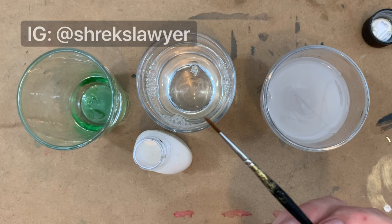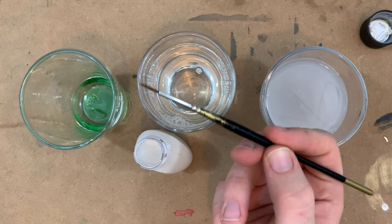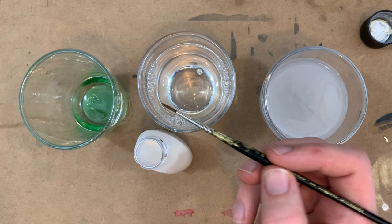Give it a wipe again and look — a brush with no bits of anything in it. For Shrek's lawyer, Bork.Borks, Issa Llama Yes, and Dopamine Does Art, who all asked for advice on this subject, I hope that this helps you. Now I'm going to use this technique and show you the brush at the end again to prove that it works, while I apply masking fluid to paper to explore different ways of peeling it off.